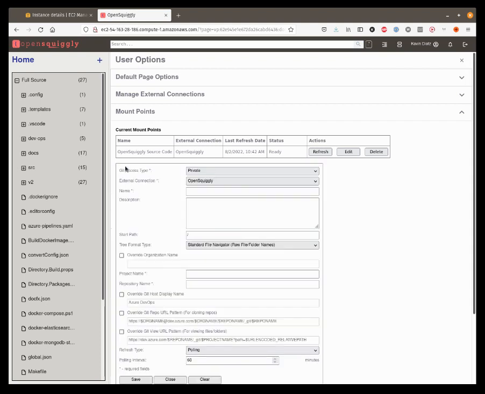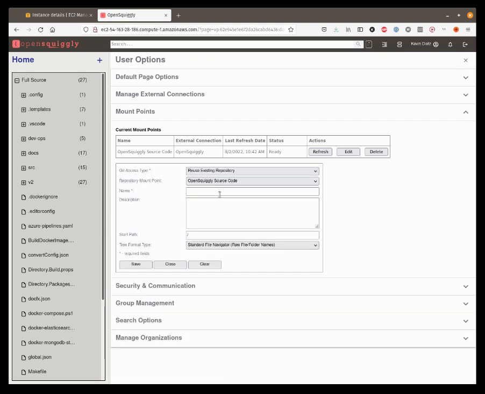I'm going to do an add new, and I want to say I want to reuse an existing repository. I want to call this Open Squiggly documentation. This time the start path is going to be /docs because that's where my documentation is.